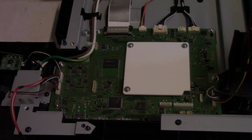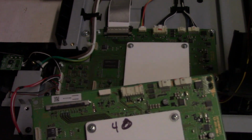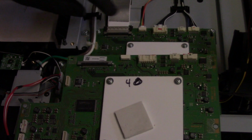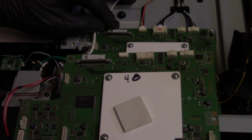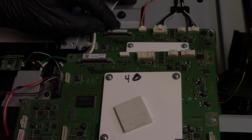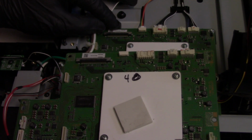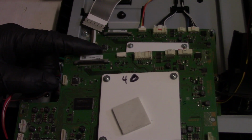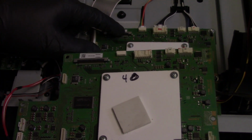So there's the original board. Here is the other board. Boy, that thing's identical. What do we got here? What's our part number? A212213A. 160908A. 160429A.